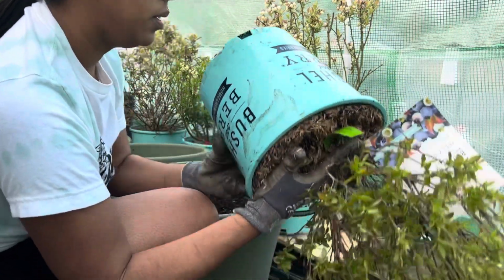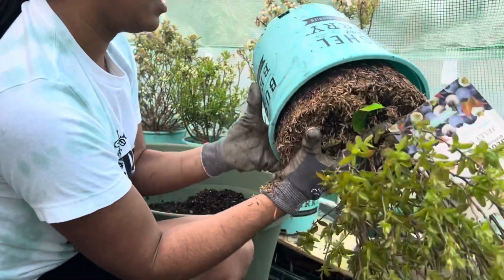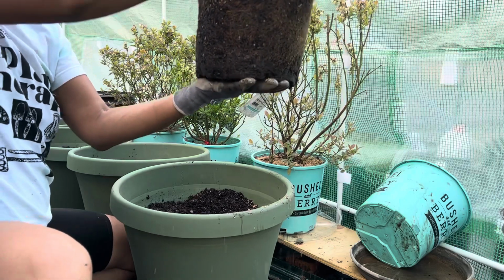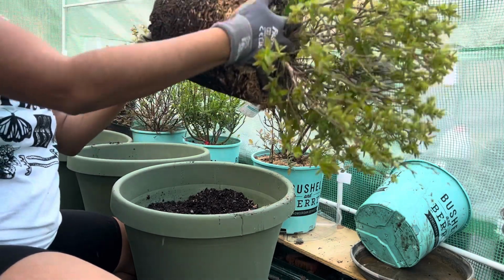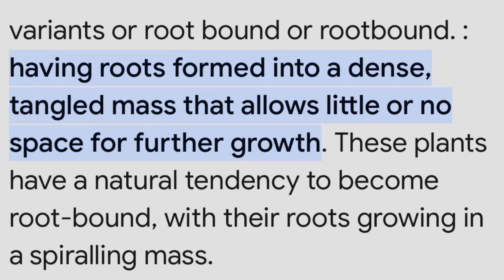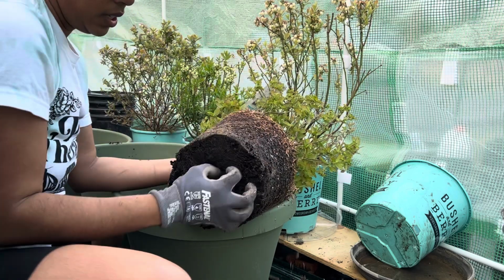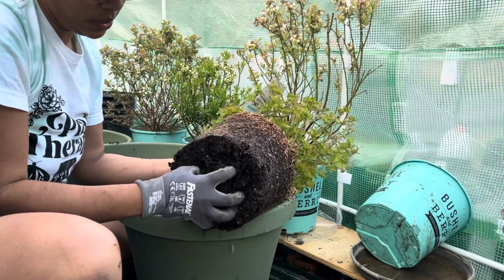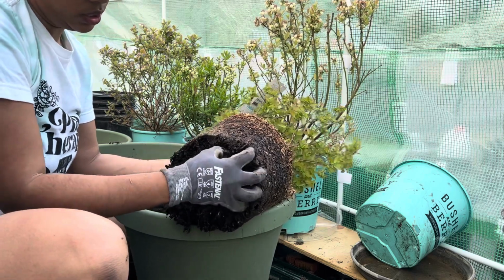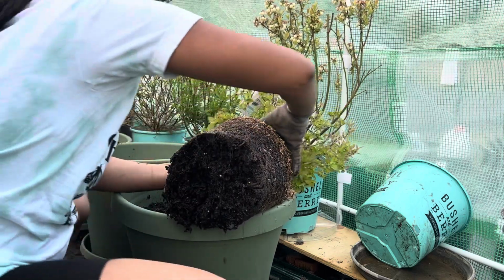Sometimes with these shrub type plants, it's kind of hard to get them out. Luckily, she's not root bound at all. Looks good. Look at the bottom. It looks good. So I'm just gonna gently tease this just a little bit, so that way to retrain the roots not to go in a circle or anything like that.